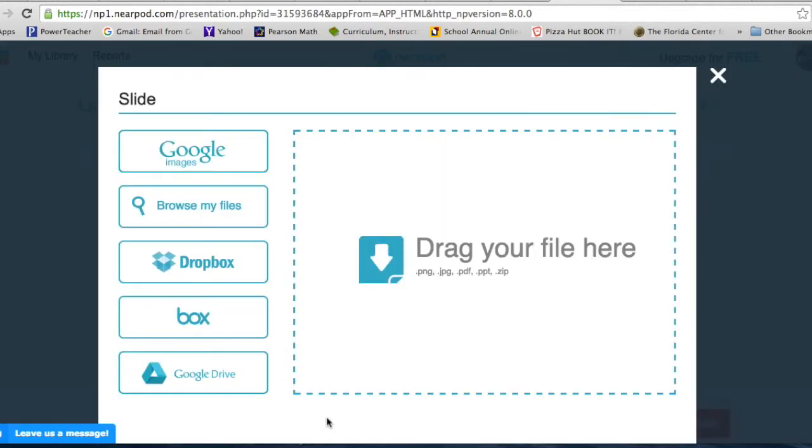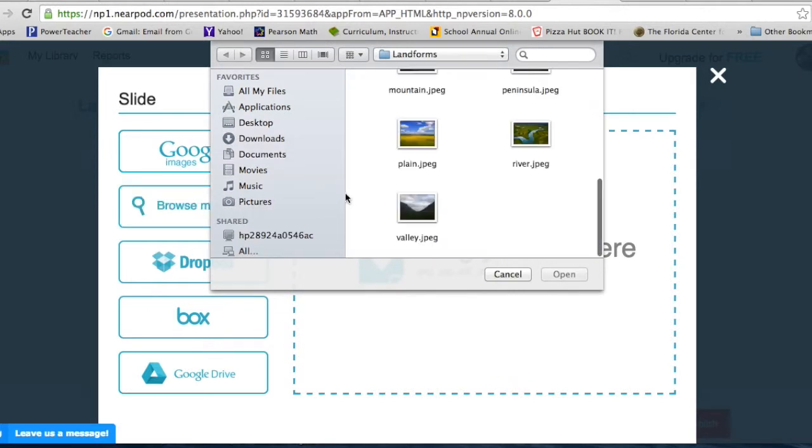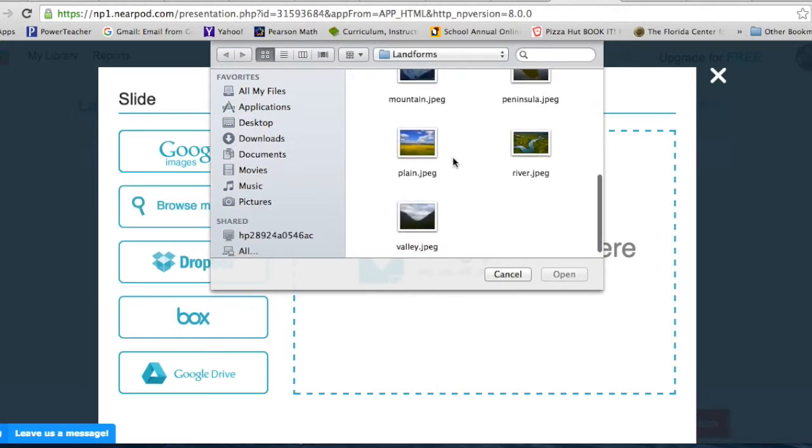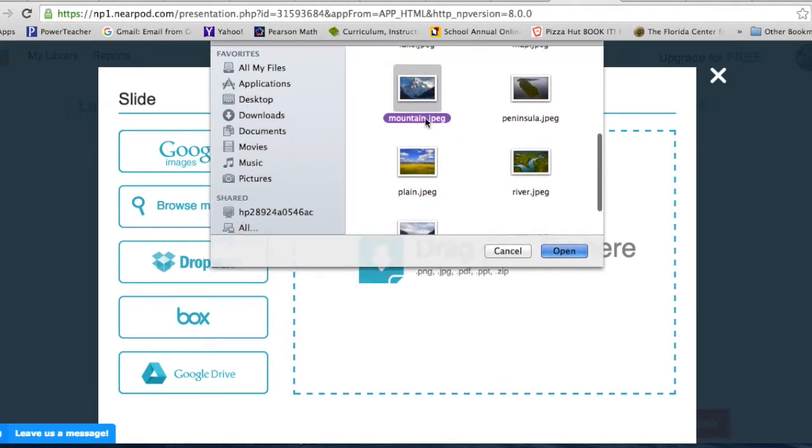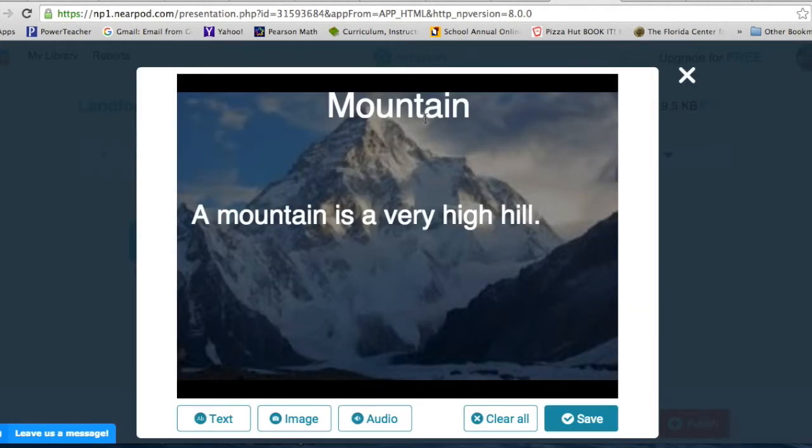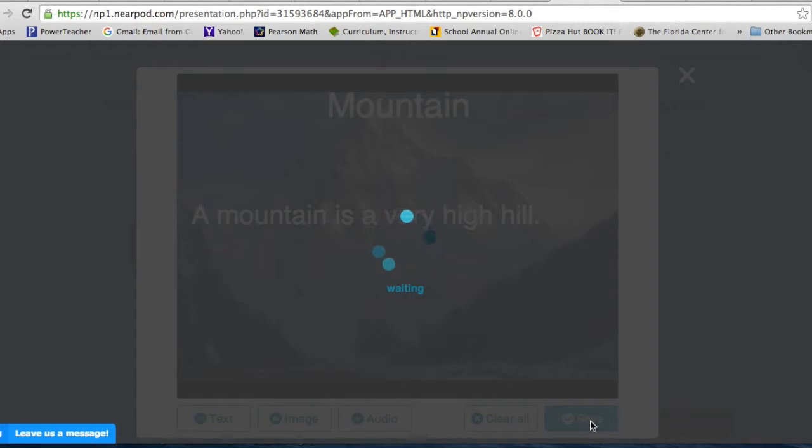Okay, I'm going to add an image, browse my files. Your folder should pop up already since you've already opened it. If you've pre-selected your images, which I would suggest doing, it makes it a lot easier. And there it is. You've got your nice title at the top, your definition, and a picture to go with it in the background.